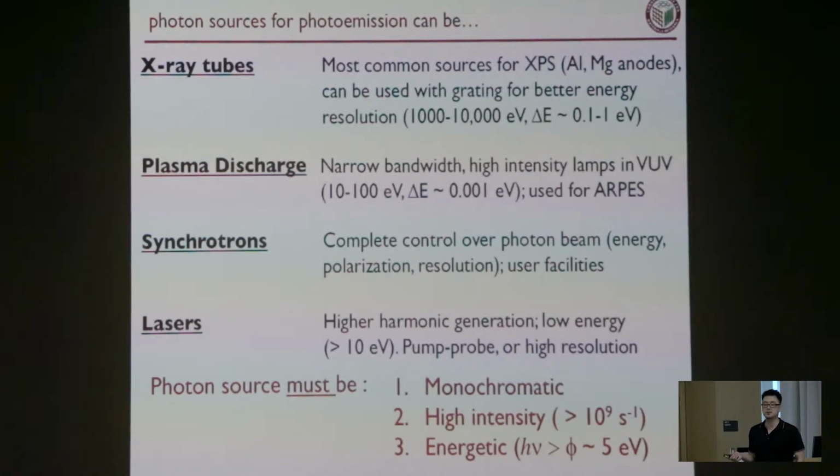One problem with lasers is that it's very hard to get lasers to have sufficient energy, lasers in the energy range where we want to do these experiments. If you think of your typical laser pointer, this is sort of an electron volt energy. And it's very challenging to get up to even 6 or 7 electron volts. You have to use various kinds of stages of higher harmonic generation.